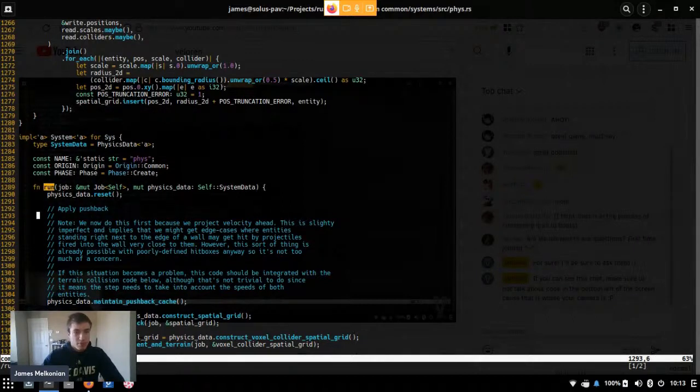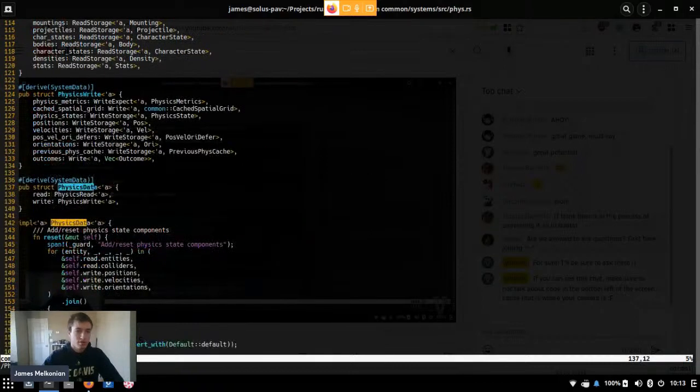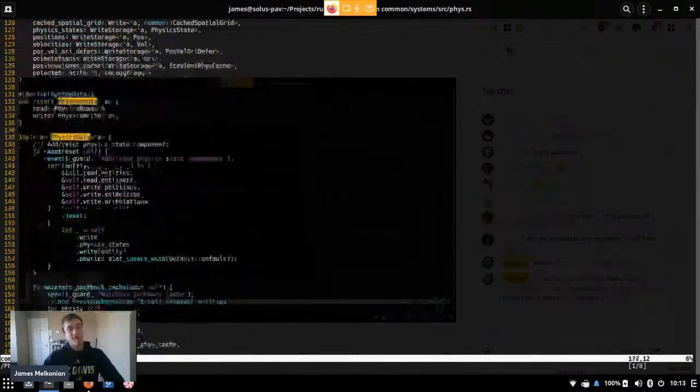And here is where we start pulling in everything that we need. Physics data is probably a struct we created up here. Well, physics data is right there. So basically, we're making things easier for ourselves by creating extra structs.